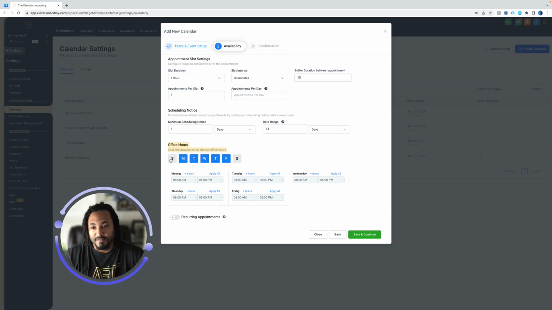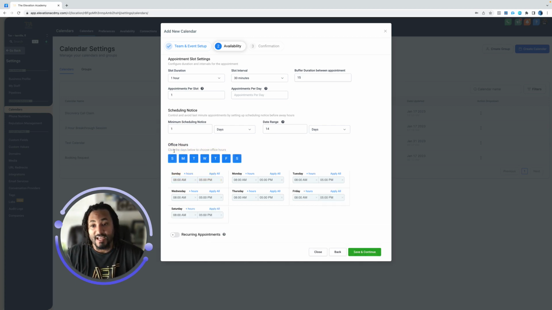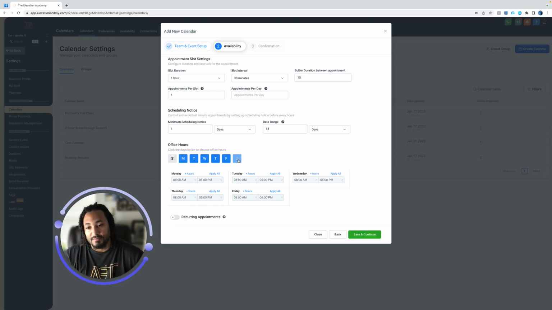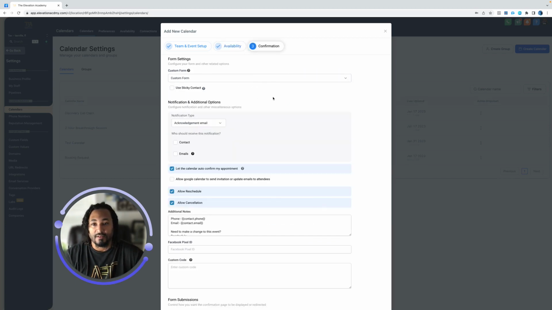Then office hours. Office hours are going to say, when is your calendar available? If you have a team, like I said, open that thing up. Let your team decide, because remember, in the team section, they'll be able to put their availability. You're just pulling the hours that calendar even has available. So if you know that your office hours are just Monday through Friday, 9 to 5, you'll change it to 9 to 5. You see how all of them are 9 to 5? And then let's say you have team members who all take lunch between noon and 1. You don't have to worry about noon to 1 being an available time here, because no one will be available for that time. So we'll save and continue and go to the last section.